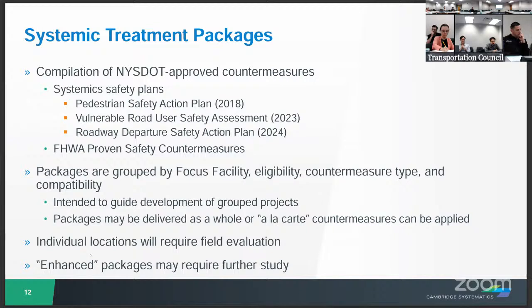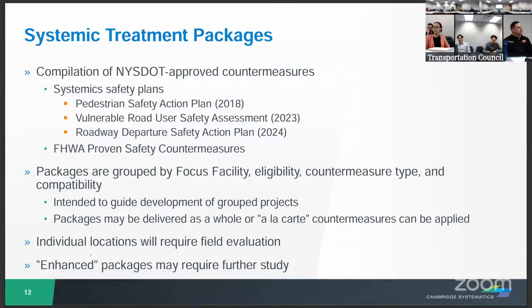It's really our hope to allow project sponsors to come up with a package of a group of 20 intersections. We've seen that recently with the pedestrian safety action plan. We're going to be seeing that again with upcoming funding through the vulnerable road user safety program and the roadway departure safety action plan. We'll be expecting some funds from that soon. So we want other folks to be able to take that approach too, with other HSIP funds or by working it into their own capital improvement programs.